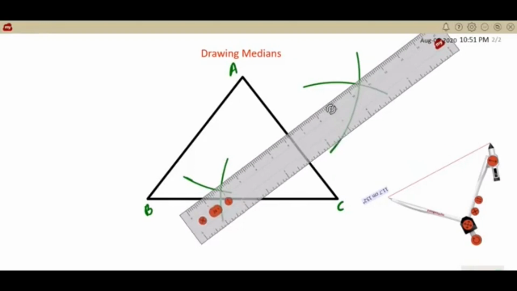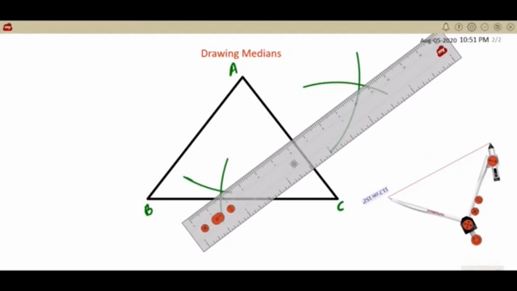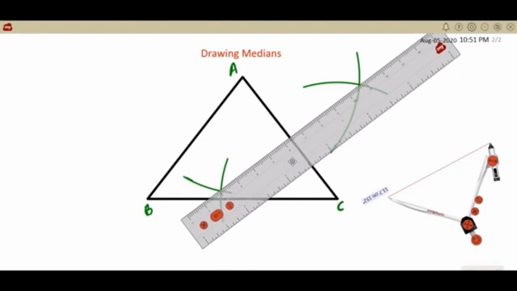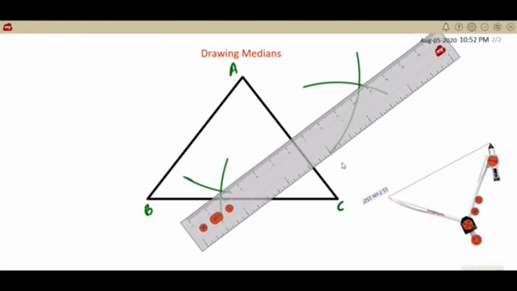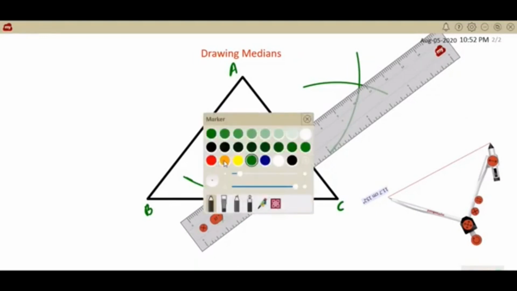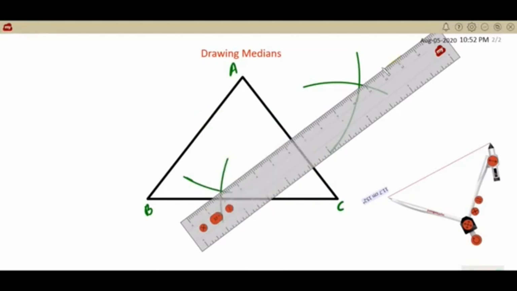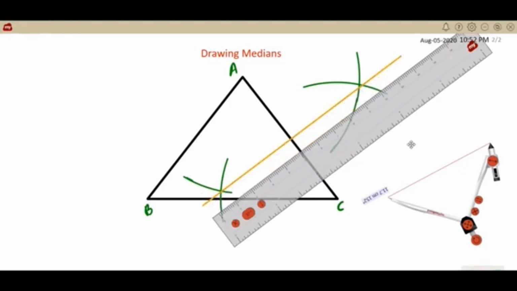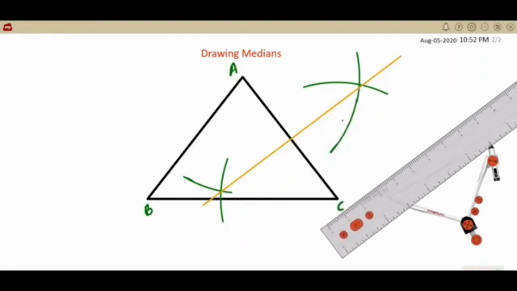This kind of fine adjustment is required in your case also. Even if you are drawing on paper, the scale should be kept so perfectly that you will get a correct diagram. Otherwise it will not match. Here I am finding it a little difficult because the digital scale won't follow very sharp or very fine movement. That's the problem. Anyway, this way you can connect the two intersections, and the line passing through is the midpoint. This is the midpoint.